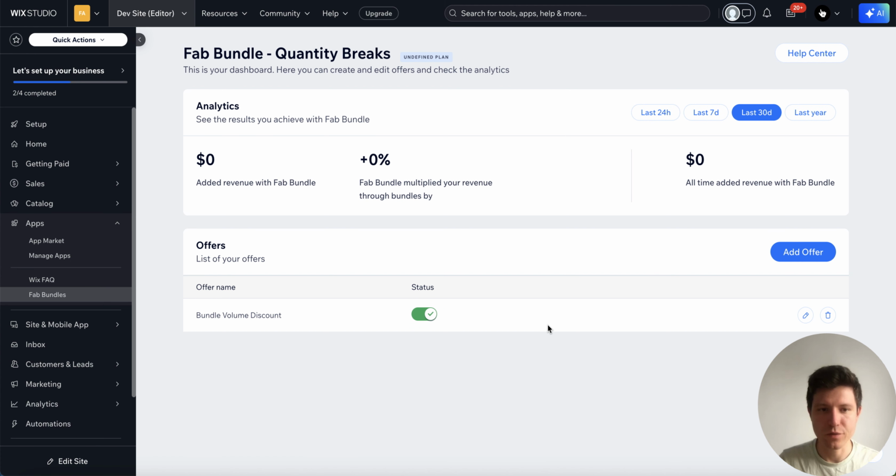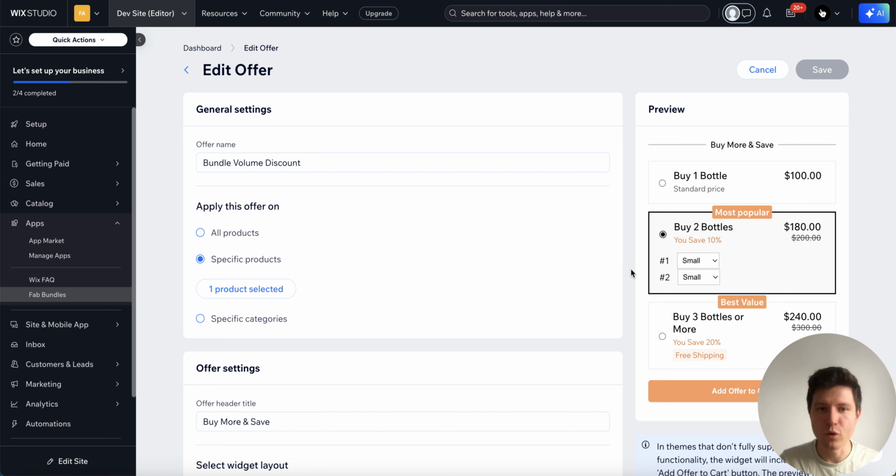I've already made an offer. You will just need to press the add offer button to create your first offer. I will edit it and show you how it works.